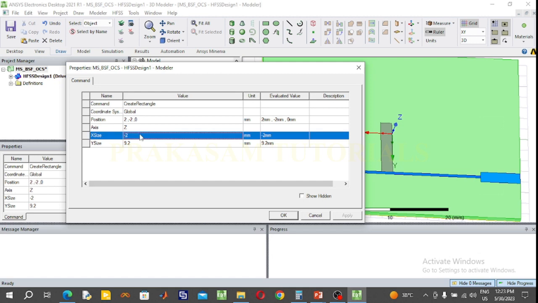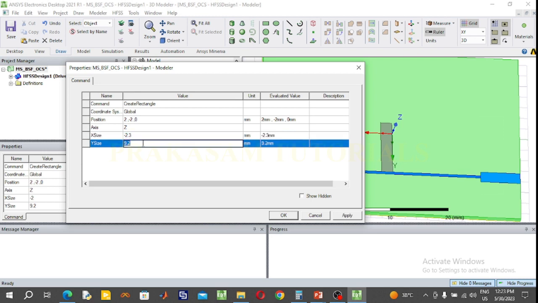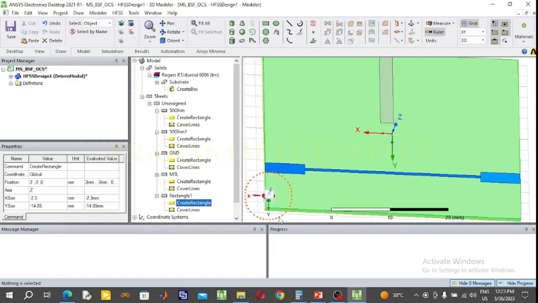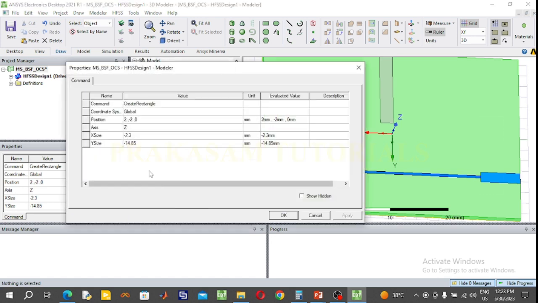The axis is the Z axis, the width is minus 2.3, the length is 14.85, the x position is half of the x size value, so 2.3 by 2, and the y position is 7.2.